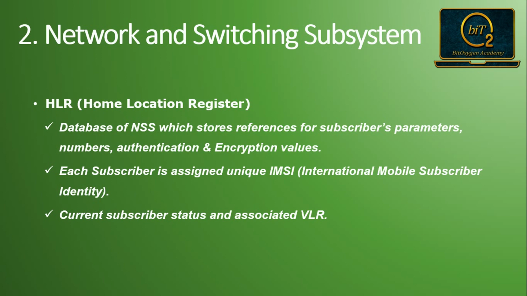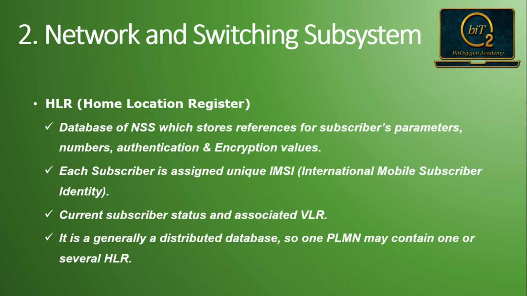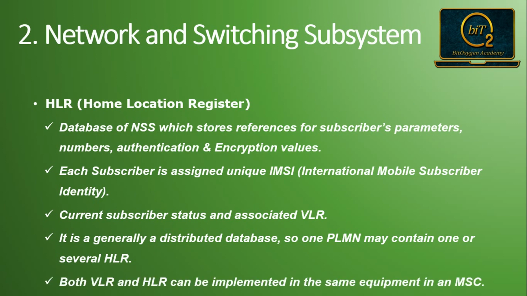When subscriber moves from their home location to a new location, that is visiting location, at that time the VLR of that visiting location fetches the information from HLR and ensures about the services to which subscriber have access and which are restricted. Billing and accounting information is always generated by HLR. It is a distributed database. One PLMN may contain one or more HLR. Both HLR and VLR can be implemented in the same equipment, that is in MSC.